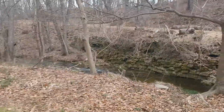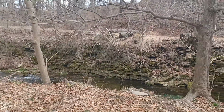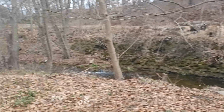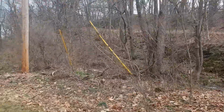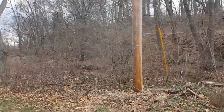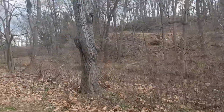So you can still see some of the stonework there. It's beautifully done, lasting pretty well considering 1840s. This was built. We pull the boats uphill, and this eliminated the need for what would have been at least 5 locks, I would say. Unless you were to consider, like, the Lehigh Canal's upper division had a 30-foot lock.